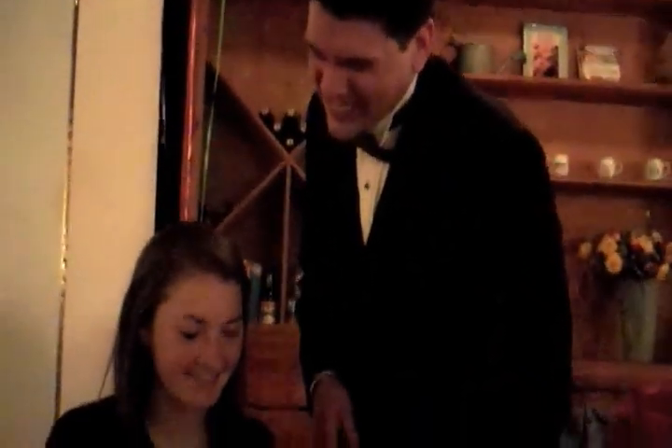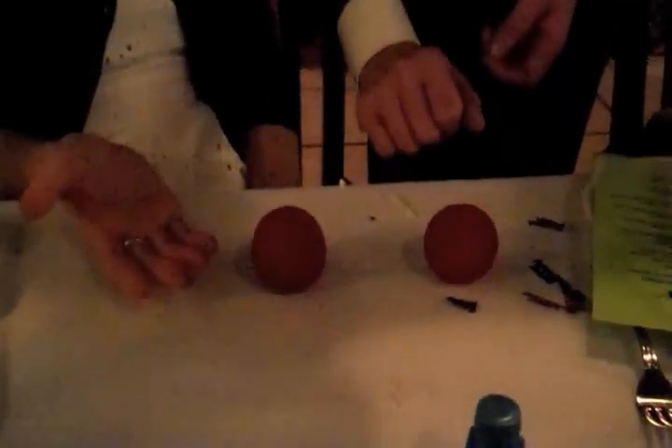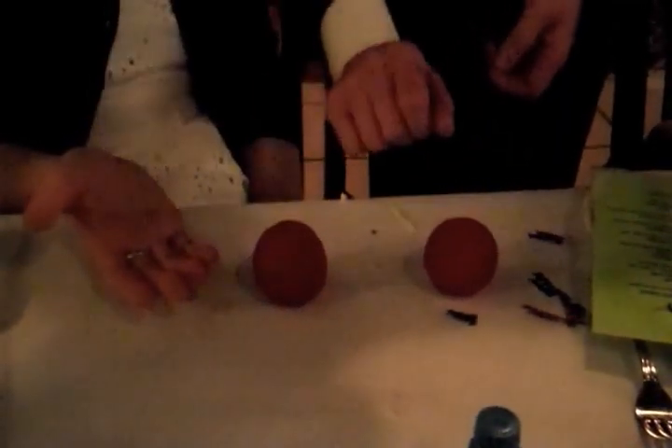I need something a little softer. This kind of one. You've got to be careful with them. Now, once we've done that, what I want you to do — a friend of yours saw something similar to this, but this is going to be a little something just for you and me. You put your hand on the table like that. Now, do you want this one or do you want that one? The first one. This one? Yes. Okay.